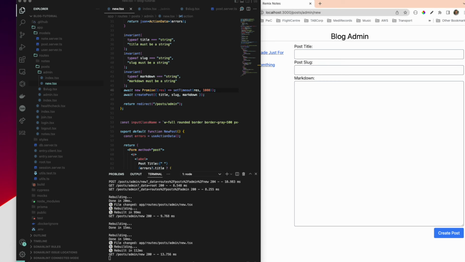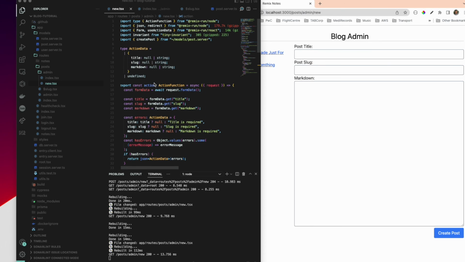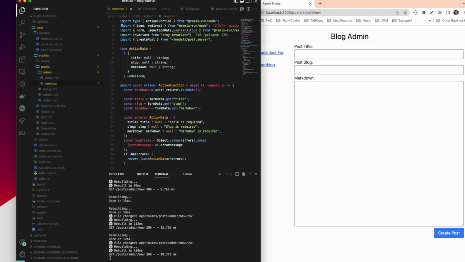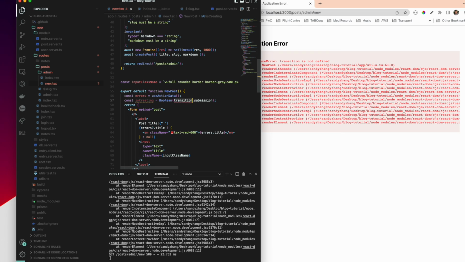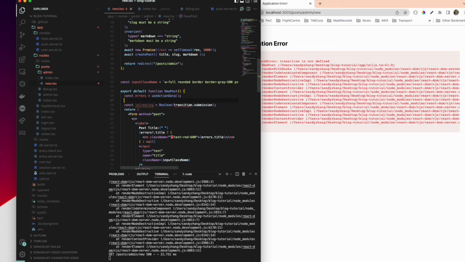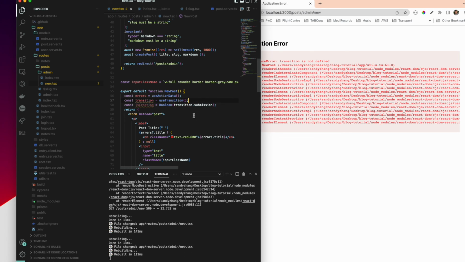Then action in Remix, and when the action is called, it will be known whether it is in transition or not. So we actually have another hook method. It's called use transition. And in the transition, we know it is in created. We define in here, we're going to use this transition. This transition actually equals to call transition. In our case, what we're trying to do is a submission.